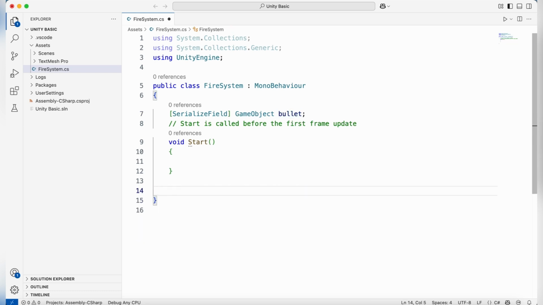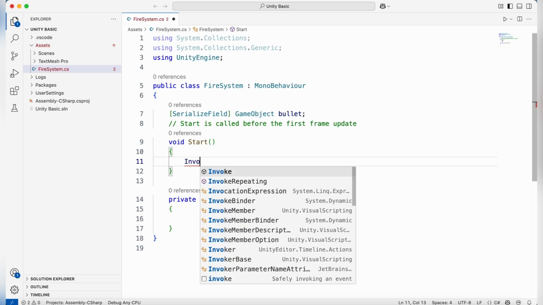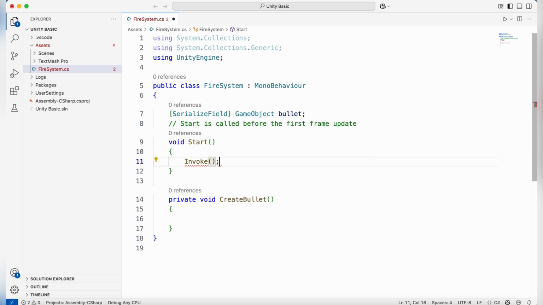I'm removing this and adding a function, CreateBullet. Inside Start I will call Invoke, and give some time delay.